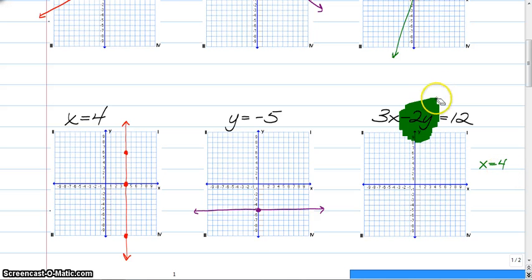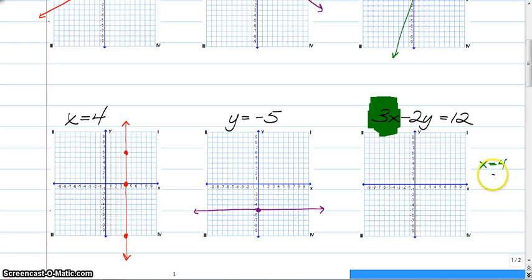Okay, then you would take your finger off of the problem and put it on top of your 3x. And then you'd be left with -2y is equal to 12. So if -2y equals 12, what does y equal? Y equals -6.